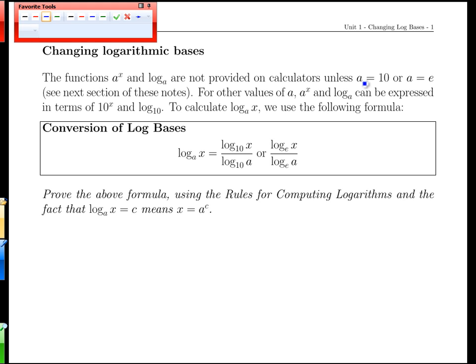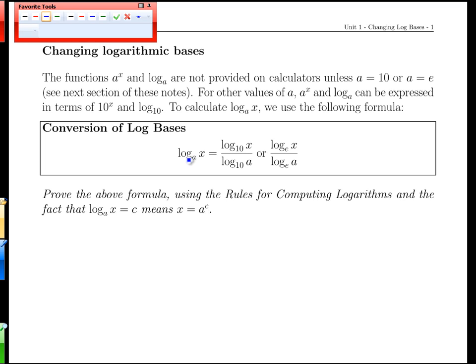Exponentials, on the other hand, we can always do. There's a power button on your calculator, so there's no challenge changing with different bases for exponents, but for logarithms there is one. So fortunately, it's a fairly simple short side calculation required to calculate the log of some new base of a value compared to log base e or base 10, which are available in your calculator.